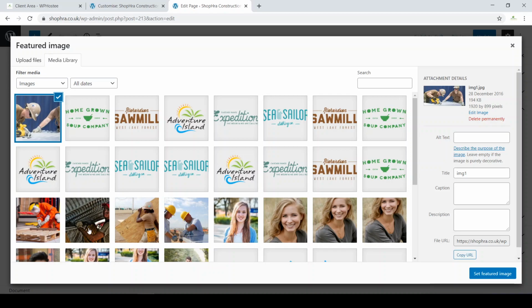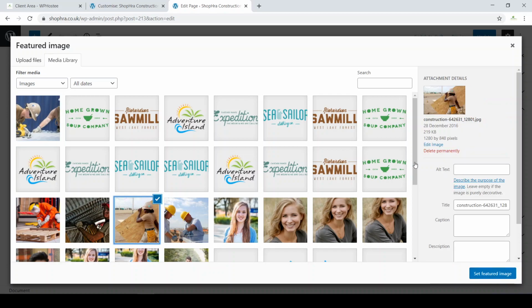Let me replace it for you just for a second to show you. And by the way, if you replace the image, make sure that you give the graphic designer the exact same size as here. Your graphic designer should create a banner of size of 1920 pixels in width, and the height of your banner should be 899 pixels.